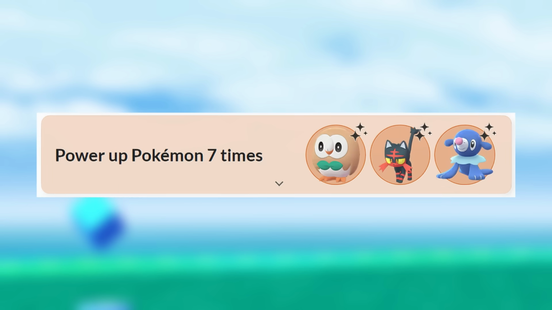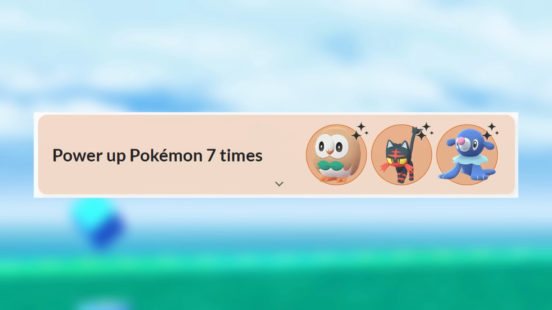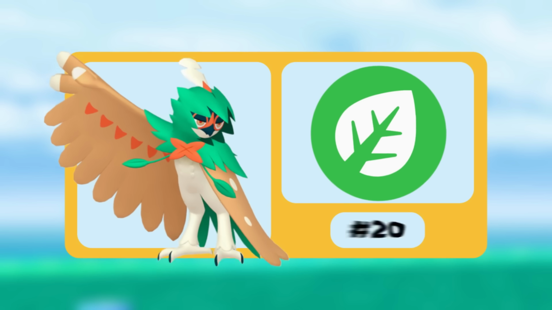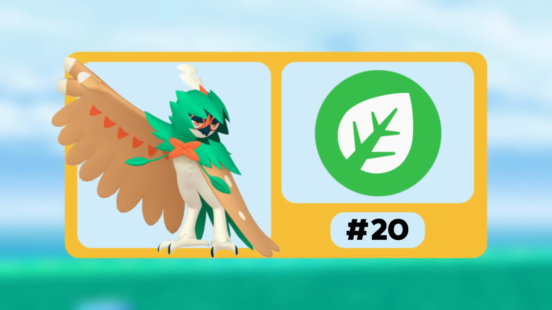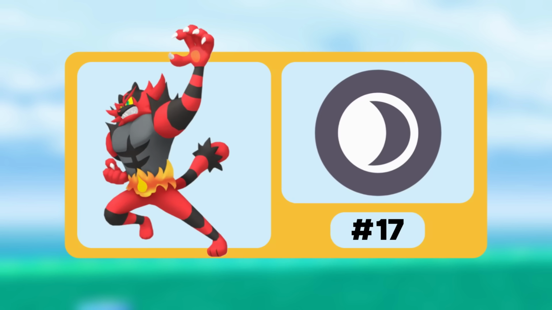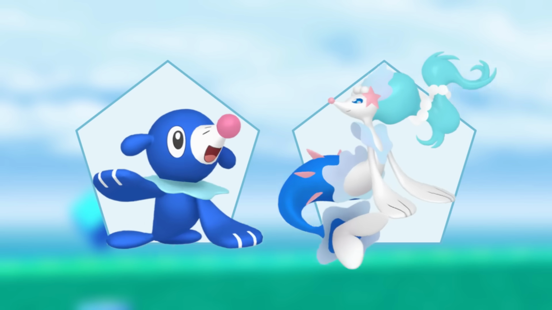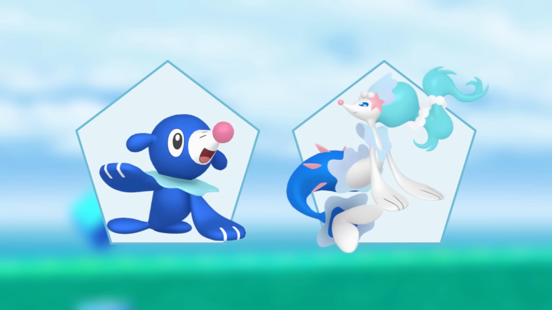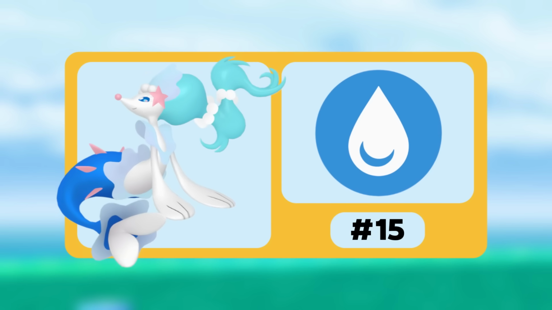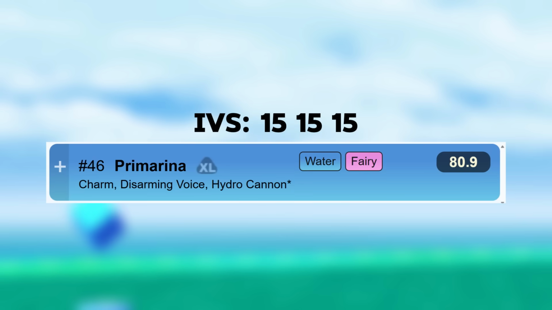We then have the Power Up a Pokemon 7 times task, which will get you an encounter with Rowlet, Litten, or Popplio. For Rowlet, Decidueye is a decent budget grass type attacker, being the 20th best with Magical Leaf and Frenzy Plant. Likewise, Litten's evolution Incineroar is the 17th best dark type with Snarl and Darkest Lariat, and Popplio's evolution Primarina is also a decent budget raid attacker, being the 23rd best fairy type with Charm and Moonblast, and the 15th best water type with Waterfall and Hydro Cannon. It's also ranked 47 in the Master League.